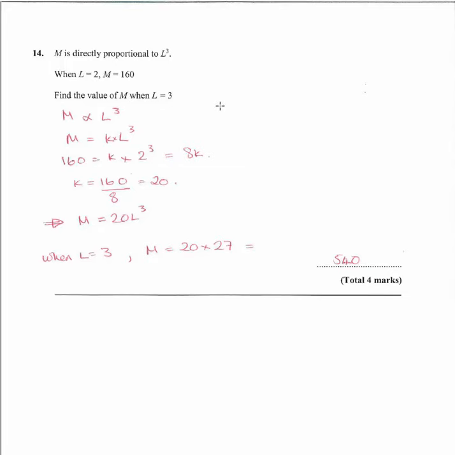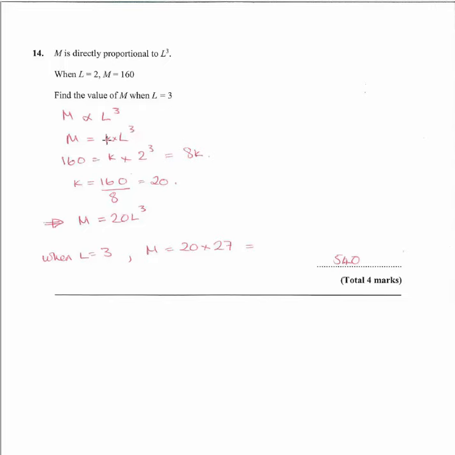So here you've got those three parts I've been telling you about. First of all, a statement that tells you what the relationship is between these two letters. Second bit, it tells you what L is and what m is at the same time. Okay, and then it asks you to work out what m is when L is 3. So remember those steps. M is proportional to L cubed. Okay, so then you write m is equal to some amount of, which we use a k times L cubed.